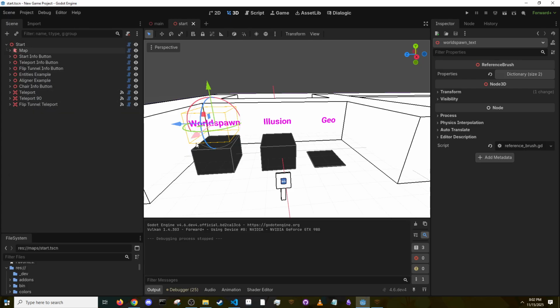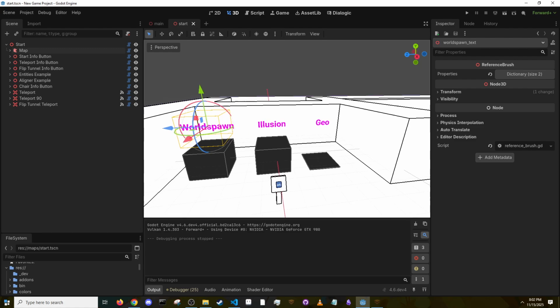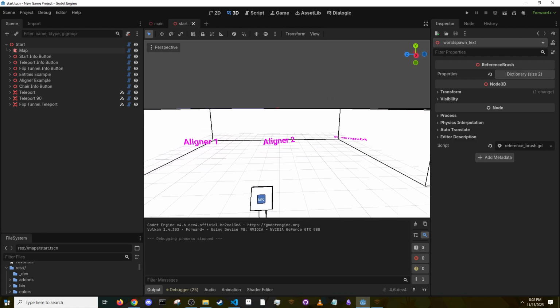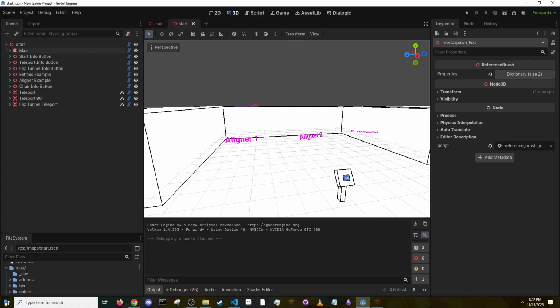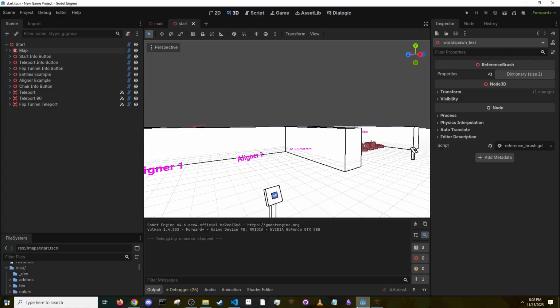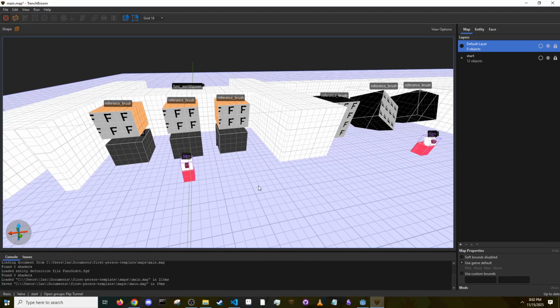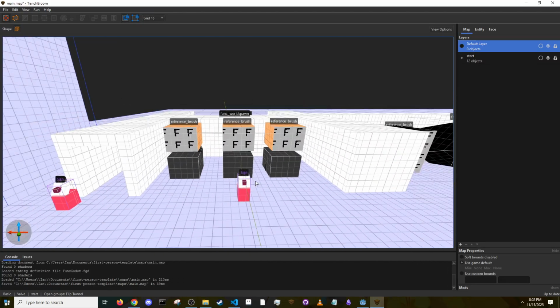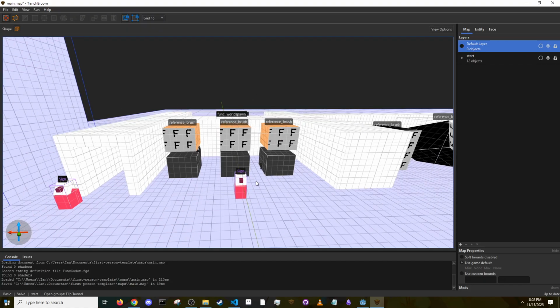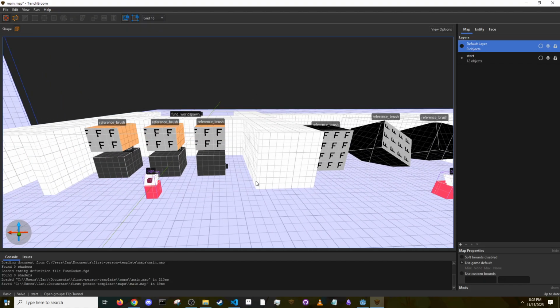Okay, let's talk about aligners, because aligners are big and they're very useful. How they work is, if we go into Godot and take a look, we can see that the reference brush has 2 textures on it.